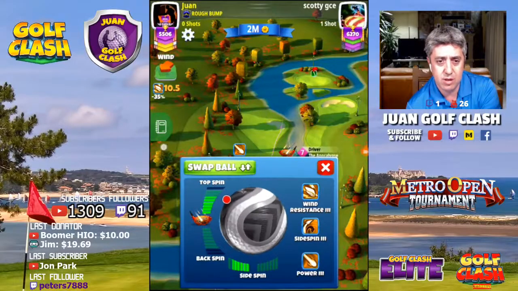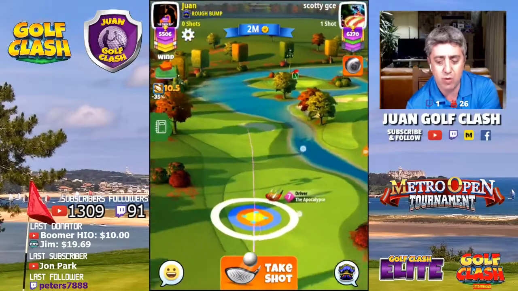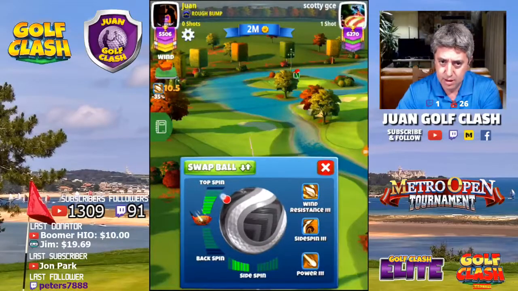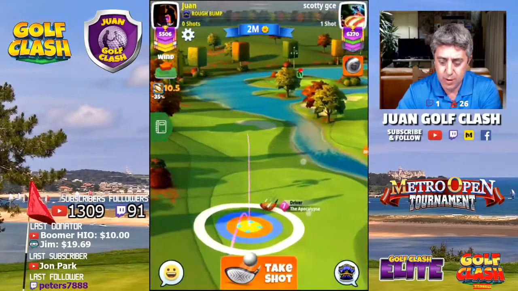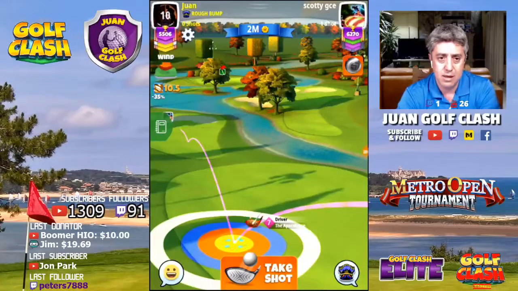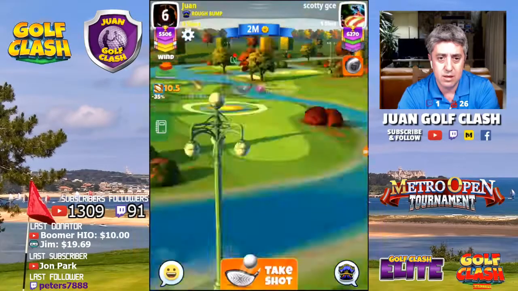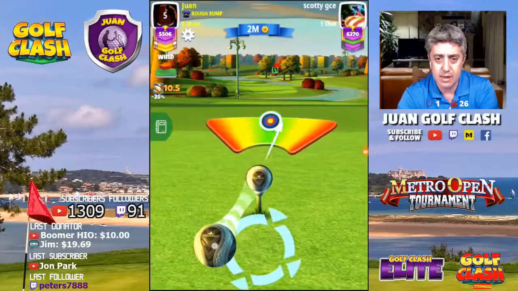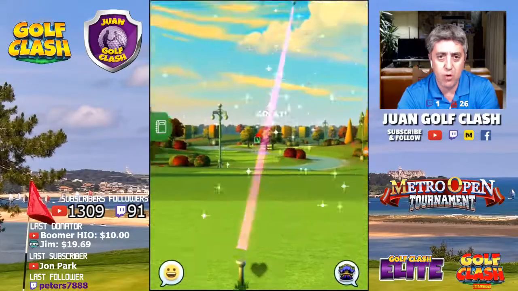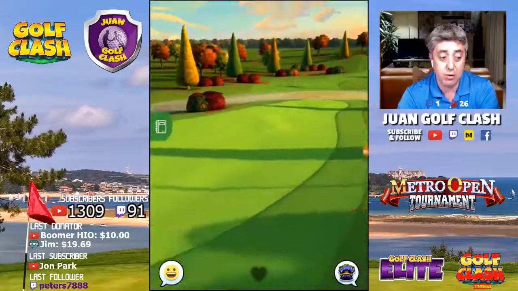So I used about 6 bars of topspin, full side spin to the left. Let's see, probably 6 topspin, 6 side spin to the left. And what I did, let's see, probably an adjustment for maximum distance, a slight amount of overpower, a slight amount of curve to the left, trying to stay away from that bunker.